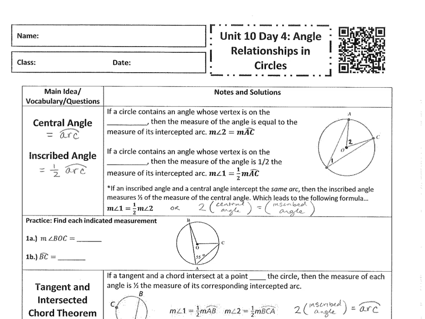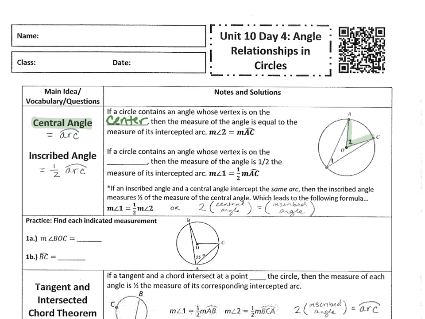If a circle contains an angle whose vertex is on the center, it's called a central angle. And that's kind of like a duh, central angle is in the center. Notice it actually has to be in the center. So in our little image here, angle 2 between A, O, and C is our central angle. It goes from the sides of the circle to the center of the circle.